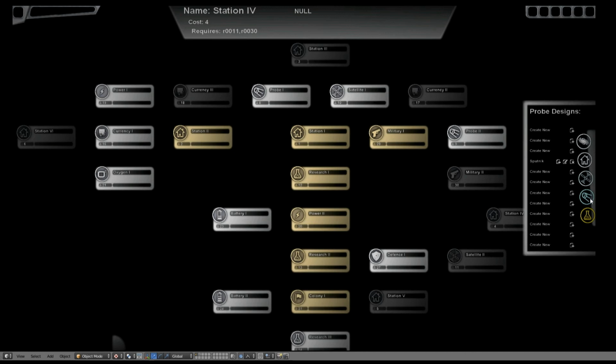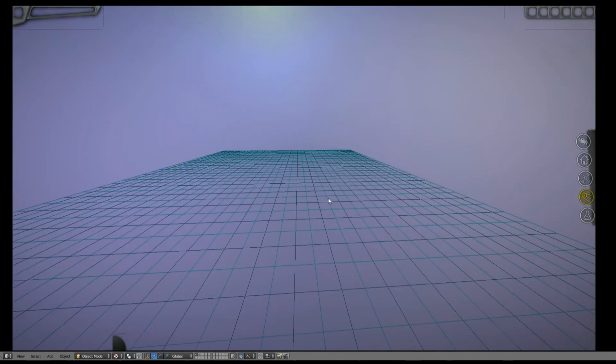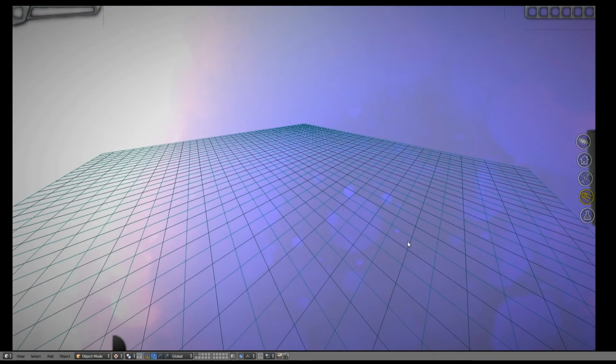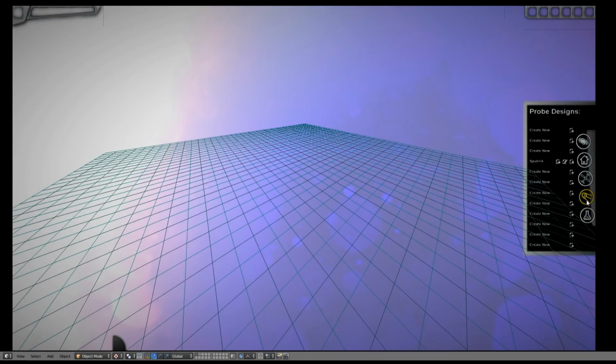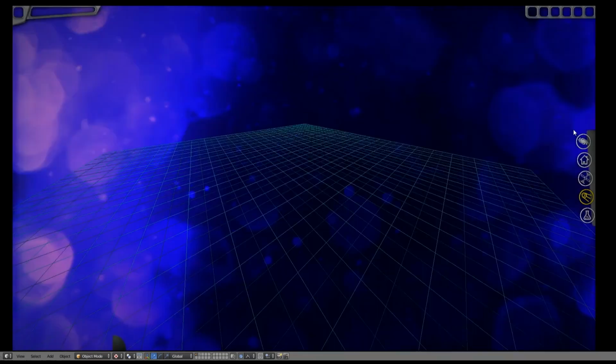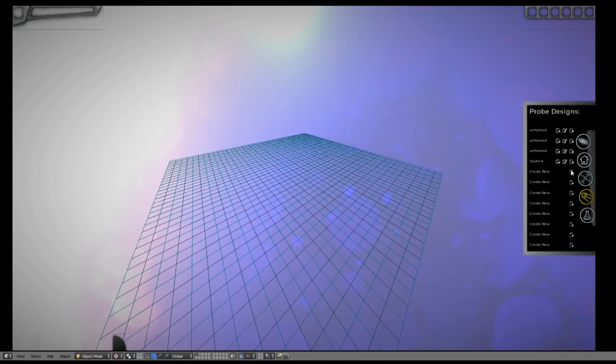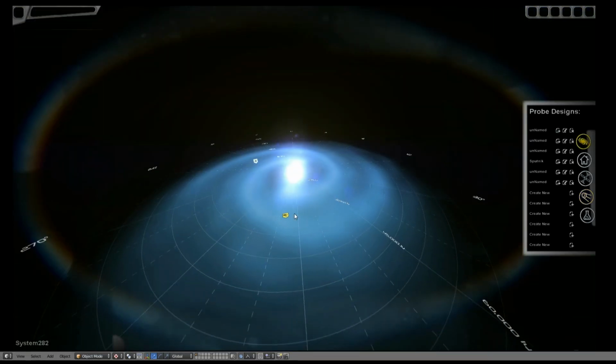Next change is probes. We get this nice little menu up here. I've got a default one in here called Sputnik, which I can deploy, edit, or delete. So if I go to edit, nothing comes up because I haven't added anything yet, I haven't made anything for it even. But yeah, we can create a new one here. There's no naming ability yet, so it just comes up as unnamed. And I can add up to 12 different probe designs. And say, let's deploy unnamed one.